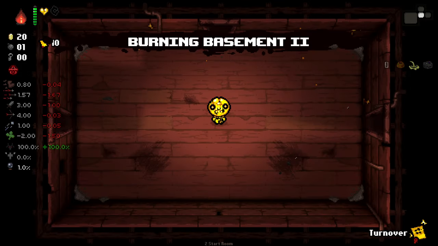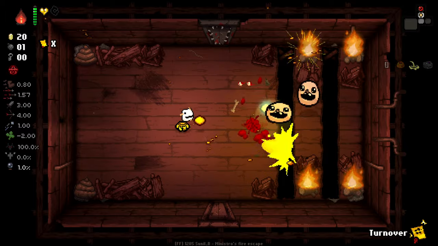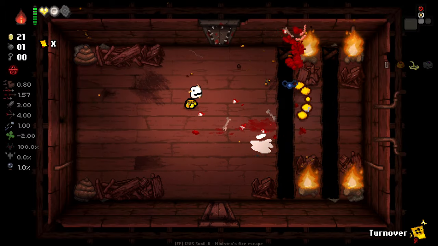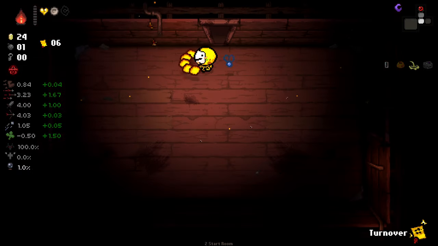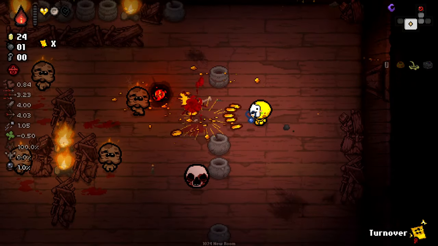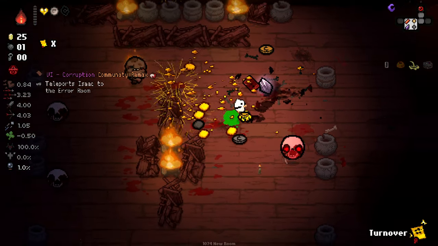So far, liking this character. I mean, we got a bit of a weird bug with the boss there. We do lose some stats here for having lost our, what's it called? Okay, there it is. We got him back. Good, good, good. We get plus 1.67 fire rate. That's nuts. Also gaining a good amount of range.